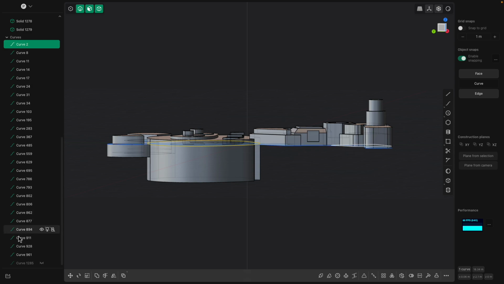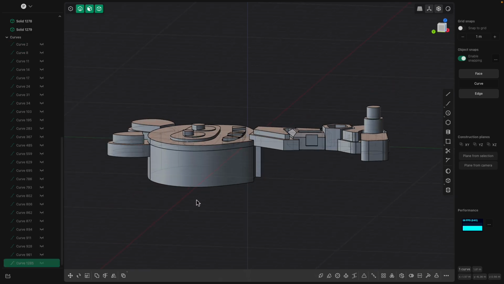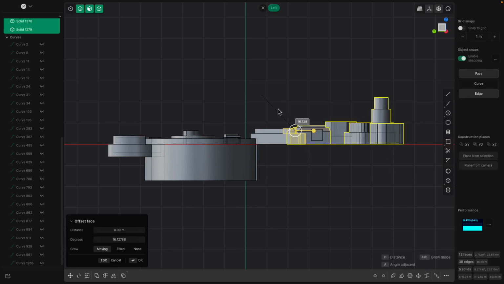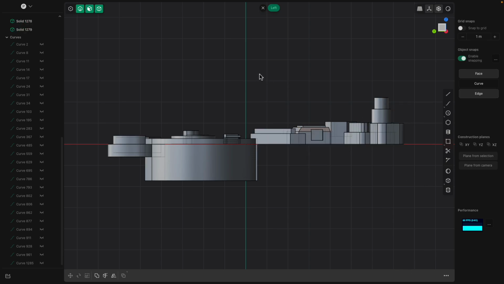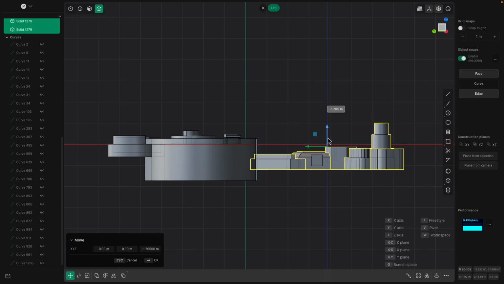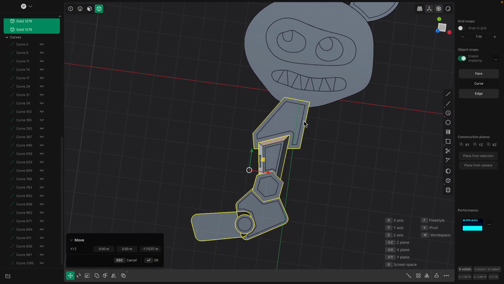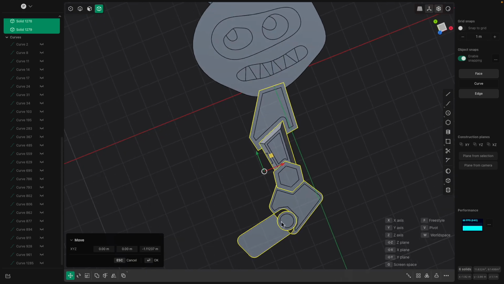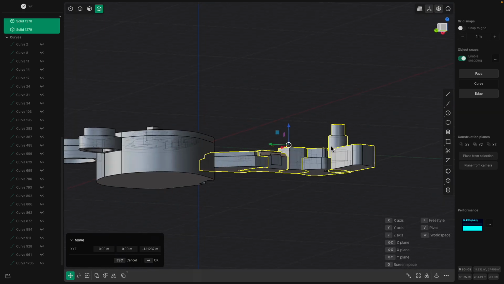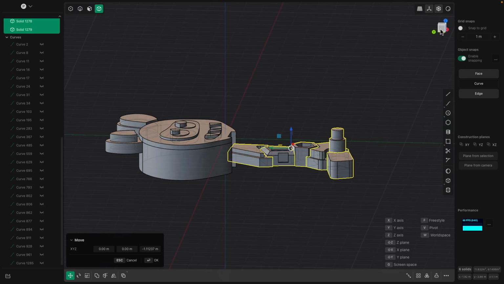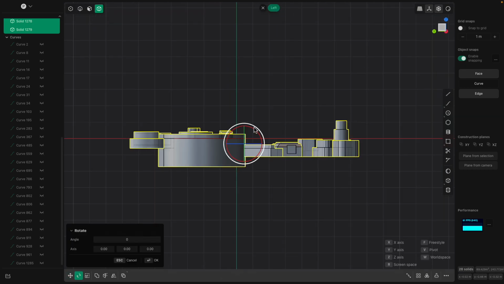Eventually we get rid of all this curve. Just hide it for now. And then if you are working with a profile, let's select just the solid. You can do that. And then you start turning this into 3D if you want to.